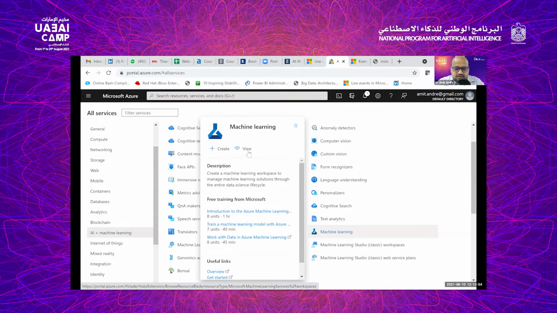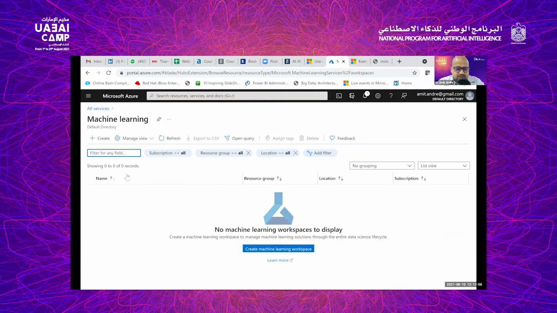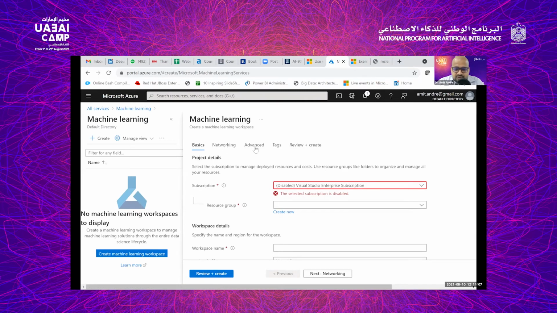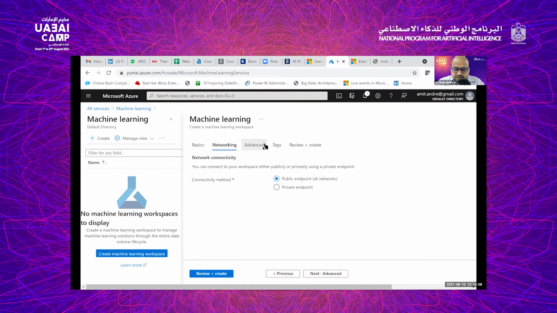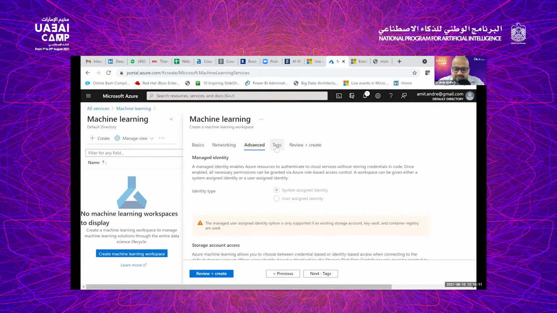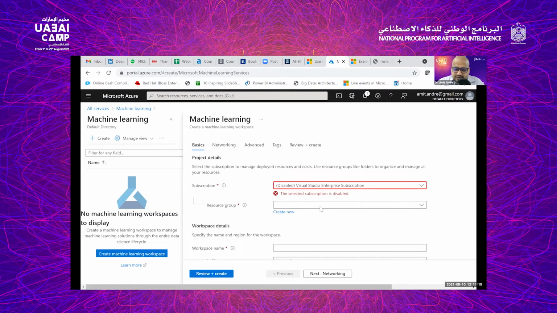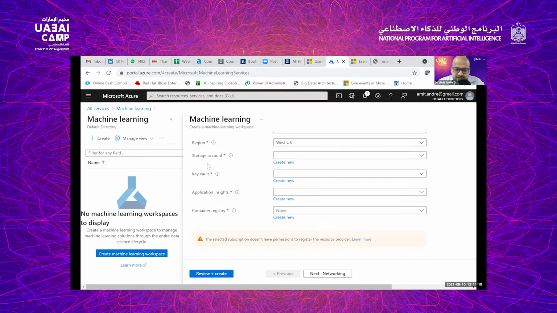You click on this service and you have all the information about machine learning. And here you can create your machine learning models with the inputs, networking components, endpoint security, tags, and creation mechanism. We should have a valid activated subscription, which will help you to create and define the machine learning model and the server where it will get executed.